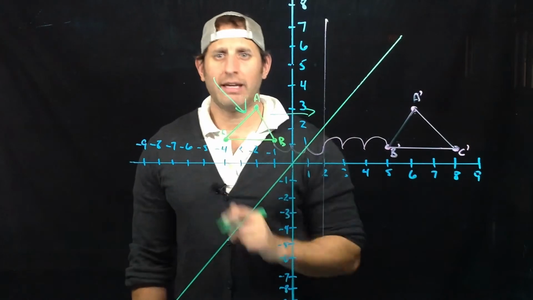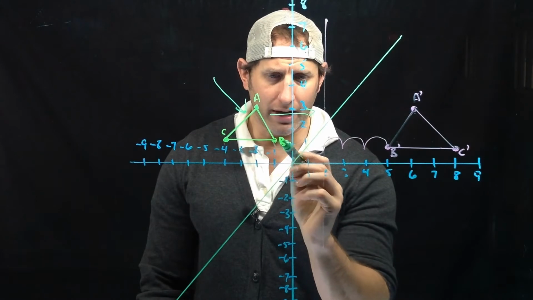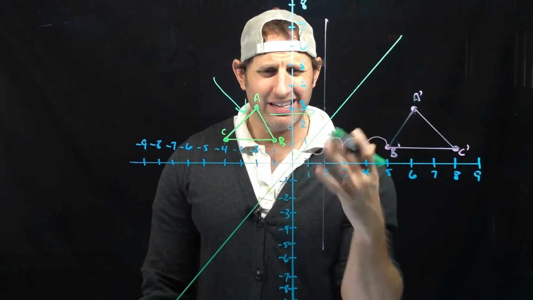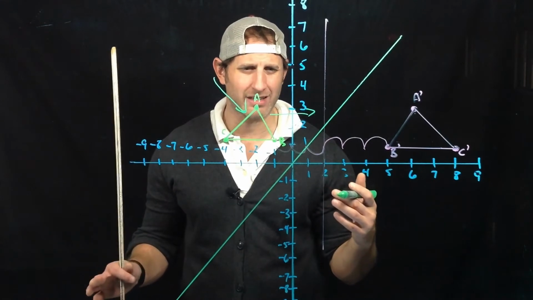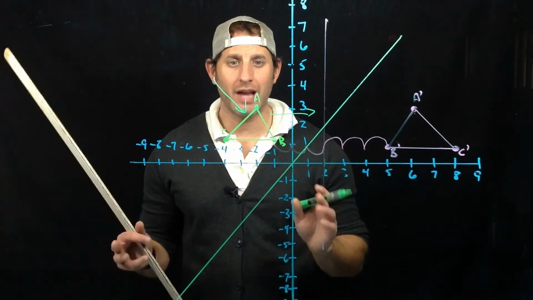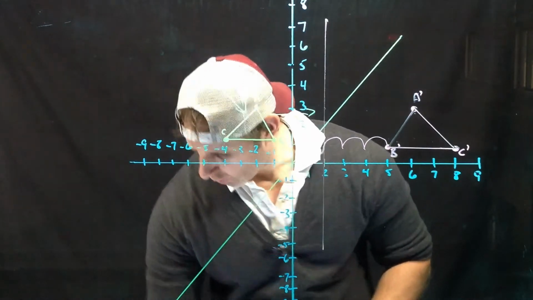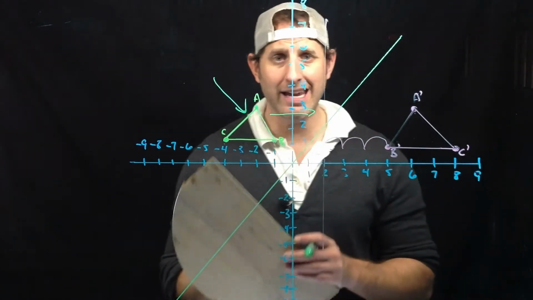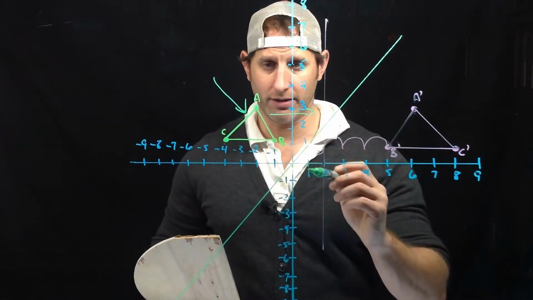Now this becomes a little bit more tricky because we have B working over and down, but if we went over and down here, we just don't get the same sort of flip. It doesn't make sense. So what we want to do in this case is measure diagonal lines. So what you'll do is grab a protractor and create 90 degree lines to the mirror line.